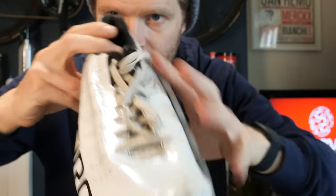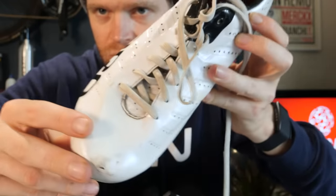You also get ratchets on shoes — these are lighter weight versions of the ratchets you'd get on a ski boot, but these are less common these days; they used to be really common about five years ago. The next really popular closure system is laces, like on these Giros. Laces have the advantage that they're really lightweight and they look cool — they have this retro aesthetic. The disadvantage is that you can't adjust them easily while riding on the fly, something you can do with BOA dials and Velcro straps. Laces getting caught in your pedals isn't a problem because they're designed to have the laces tucked in specially out of the way.